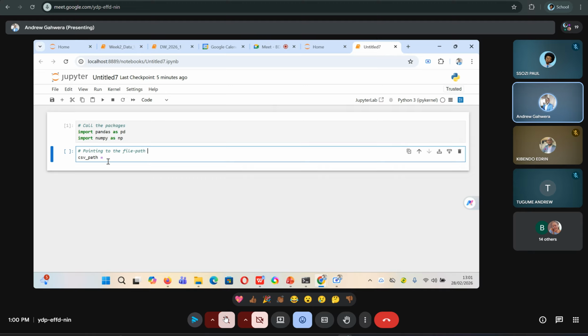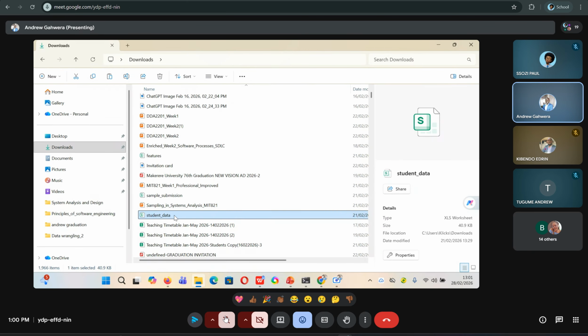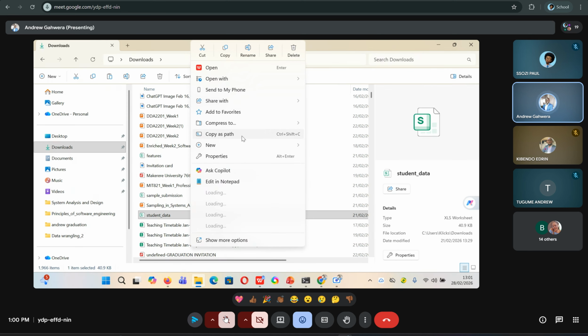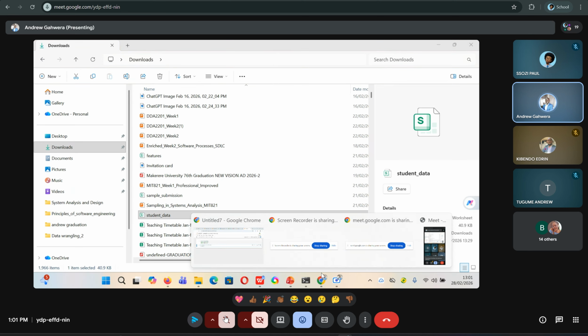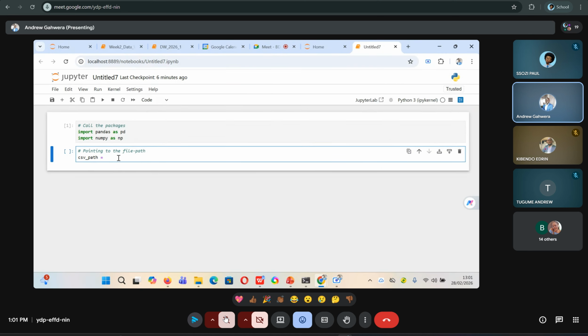I'm saying that if that was a CSV file, I want to believe that what I gave is a CSV file. So you call the location of that file. What I will do is go where that file is, right click and copy as a path. So I come here and put this here.